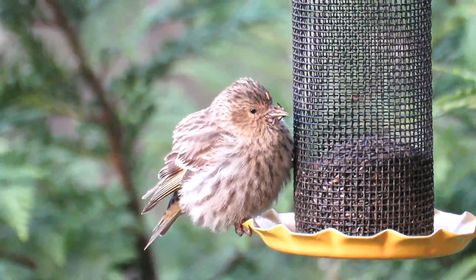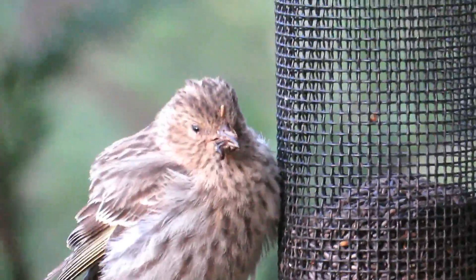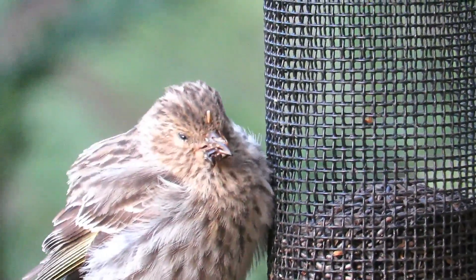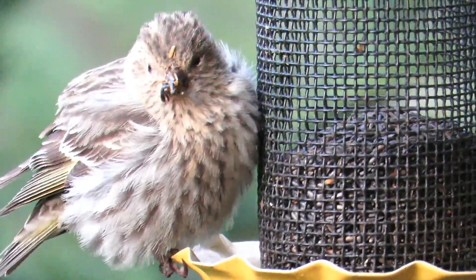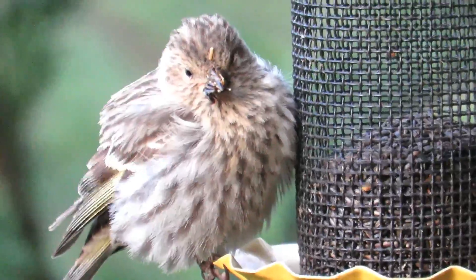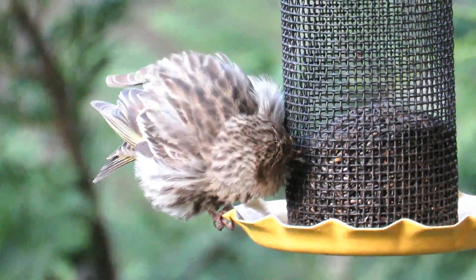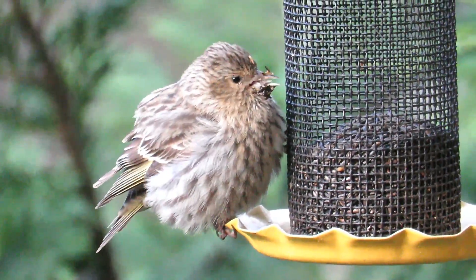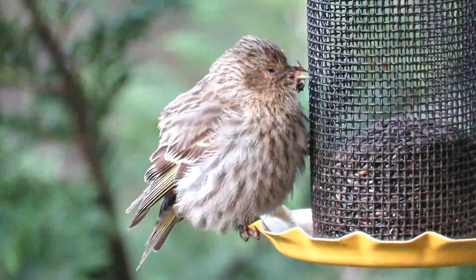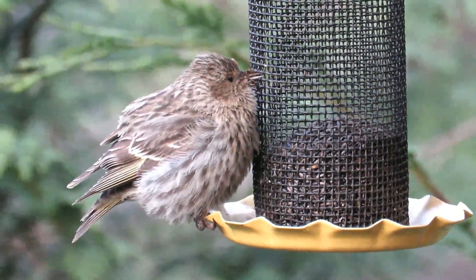People who feed birds cannot ignore the disease issue. Eight relatively easy steps can be taken to prevent or minimize disease problems at feeders. Number one: give them space. Avoid crowding by providing ample feeder space — lots of birds using a single feeder looks wonderful, but crowding is a key factor in spreading disease. Number two: clean up waste. Keep the feeder areas clean of waste food and droppings. Number three: make feeders safe. Provide safe feeders without sharp points or edges, as even small scratches and cuts will allow bacteria and viruses to enter otherwise healthy birds. Number four: keep feeders clean. Clean and disinfect feeders regularly using a 10% solution of one part liquid chlorine bleach and nine parts tepid water. Immerse the empty feeder completely for two to three minutes and allow to air dry. Once or twice a month should do, but weekly could help more if you notice sick birds at your feeders.